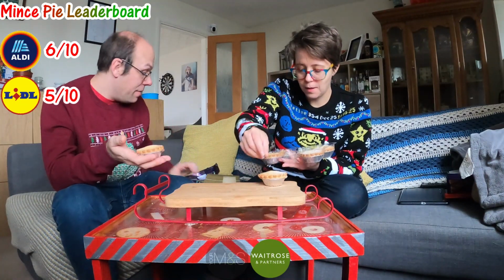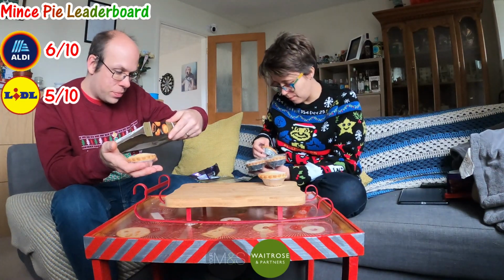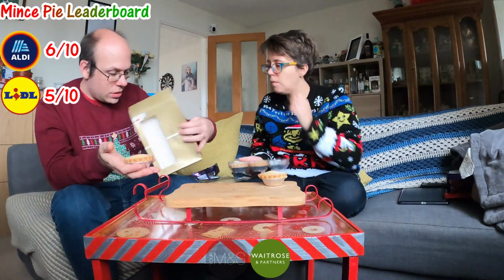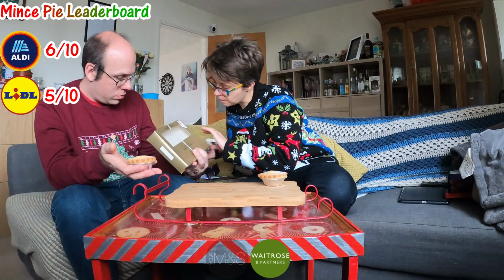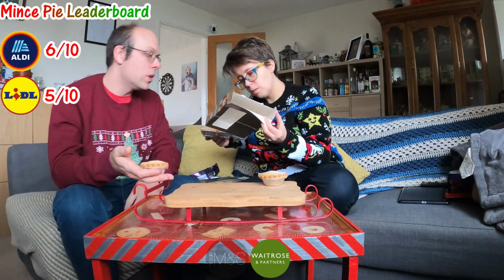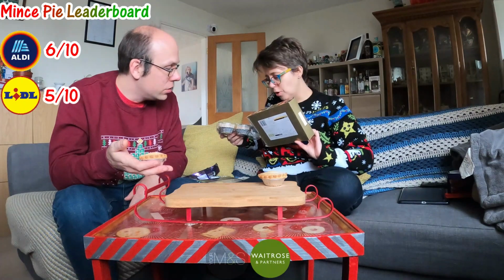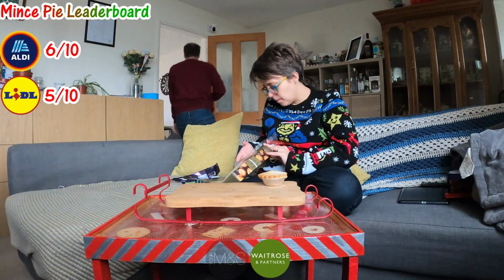Now they feel heavy. They are weighty, aren't they? There's some weight behind those. It doesn't tell me. Does it not? What's the weight on it? And then just divide it by 6. Well, that's what I was looking for. There doesn't appear to be any weights on this. Did not see that coming. Do you need to go and weigh one? I'll just run off and weigh one quickly, just out of curiosity, without the foil case, obviously.